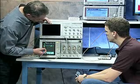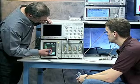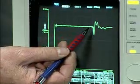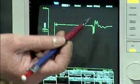After you get into this nice SMA cable, it's a consistent 50 ohms for a considerable distance. Now on this scale, an inch is about that long. So that's one inch, that's another inch. We're about 6 inches away from the beginning. We get to this big old glitch. That would be the connectors, I think, at the front end of your PC board.